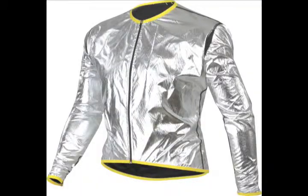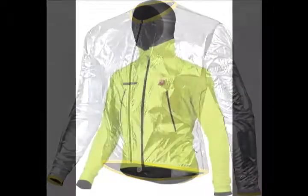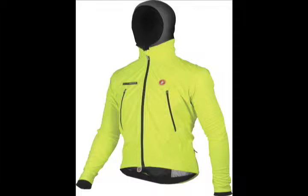Most companies, ourselves included, usually deal with this radiation heat by putting a big, thick, fleecy layer that keeps you nice and toasty warm. But in cycling, you're actually generating a lot of heat. You don't need a lot of bulk there. We got onto this space blanket idea and said, why couldn't we just retain that body heat, get rid of the fleecy layer, and get down to impossibly thin materials and keep all the body heat in that way? So this is the idea, and this is actually the product.